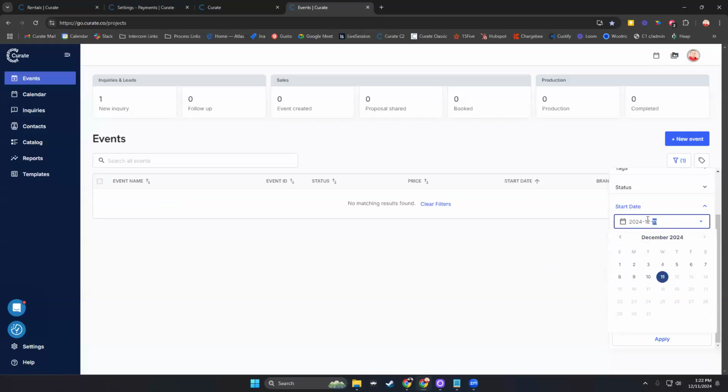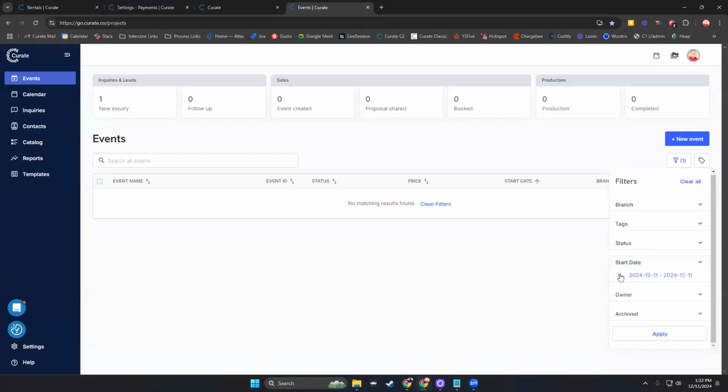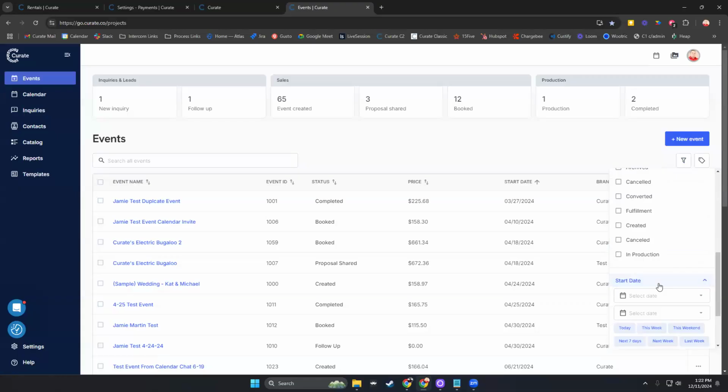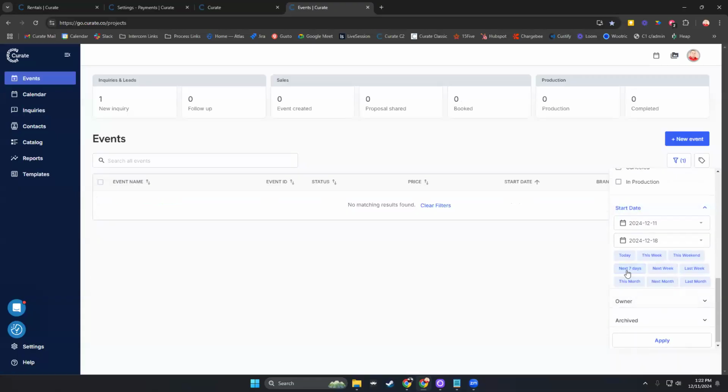But if I were to log in tomorrow, you would want to do a minor update there. That is something that came up in conversation after it was released, so we're already working on making an adjustment to that. And the same goes if you do 7 days, it's just going to grab whatever the 7 day window is from the time you selected it up till that 7th day. So I just wanted to make sure there was awareness around that.